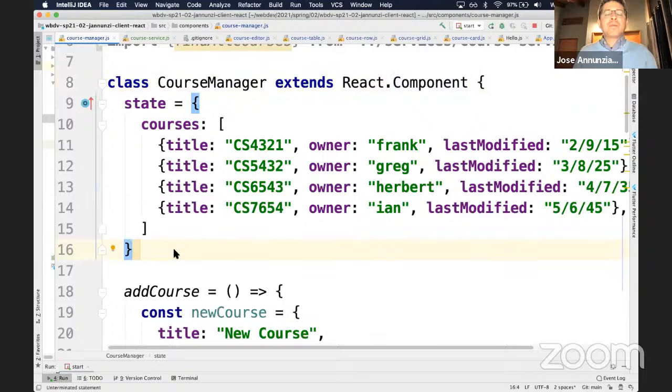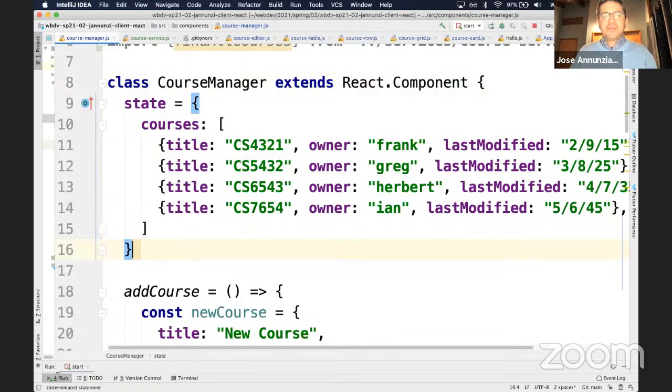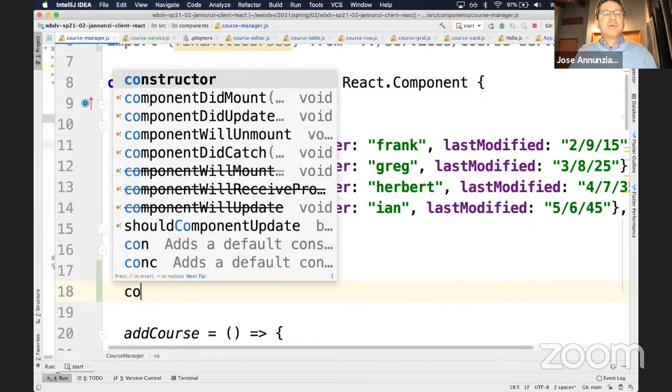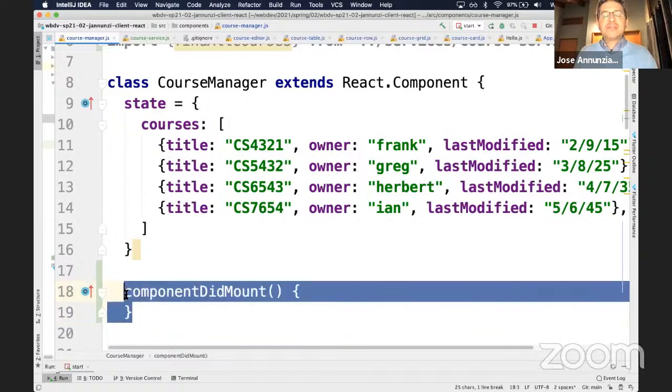Where was I? Right. So we are inheriting from the React.component several functions. One of the functions is called componentDidMount. So componentDidMount is one of several functions that we are inheriting from React.component. If you implement those functions, they will be invoked by the infrastructure at certain strategic times. In particular, componentDidMount is called when the component, like the name suggests, right?